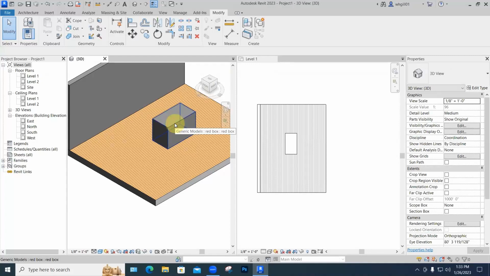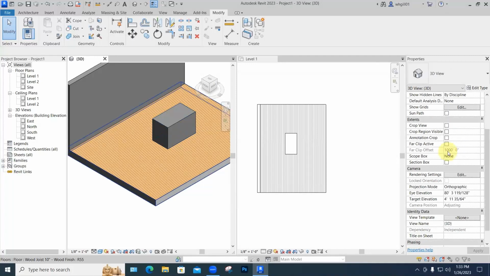So when I pick this object, I can't change its material here in the model. If an object doesn't have one or more material parameters assigned to it in its properties, and we'll do that in a week or two, you can only change the materials of objects by taking them back to the environment where they were created. It's like taking it back to the shop.